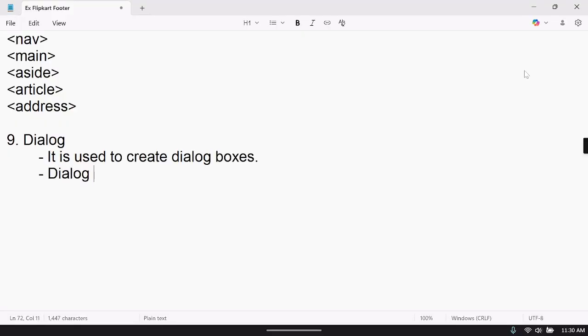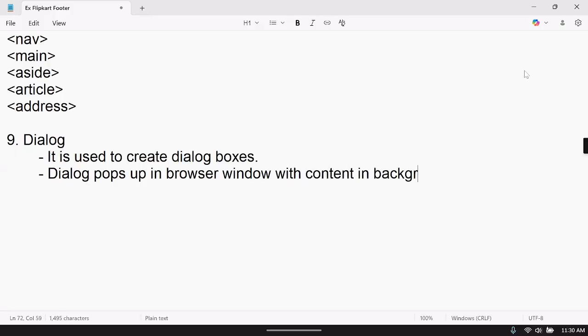Dialog pops up in the browser window with content in backdrop.